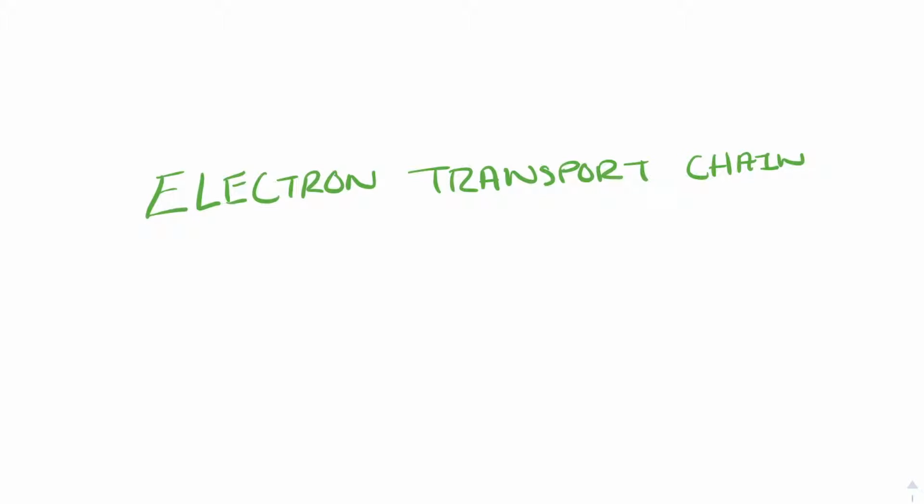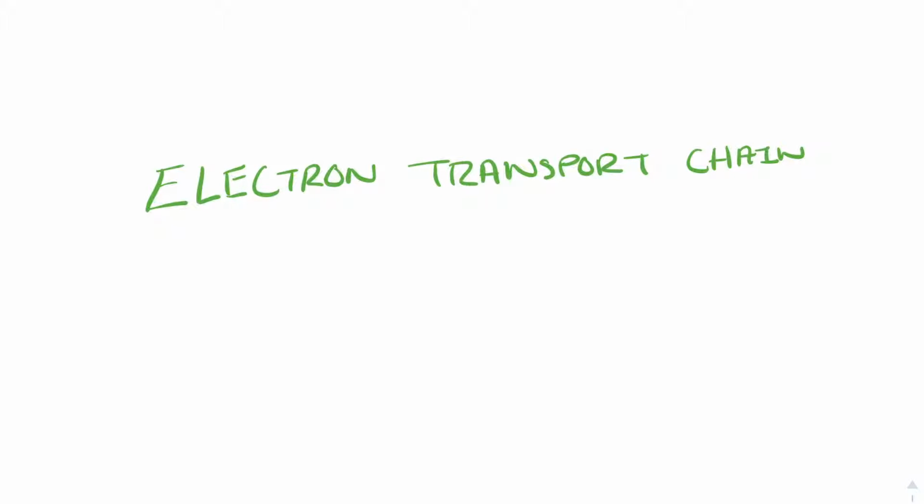It's time to clear up some of the confusion of the electron transport chain. Now, the electron transport chain is one of the final steps of cellular respiration. It takes place after the Krebs cycle, where we have a couple products like NADH and FADH2 and 2 ATP. So it takes place after the Krebs cycle, and it helps to form an abundance of ATP, which can be used in further cellular respiration or to give energy to other cells that need it throughout the human body, or whatever cell we are talking about.